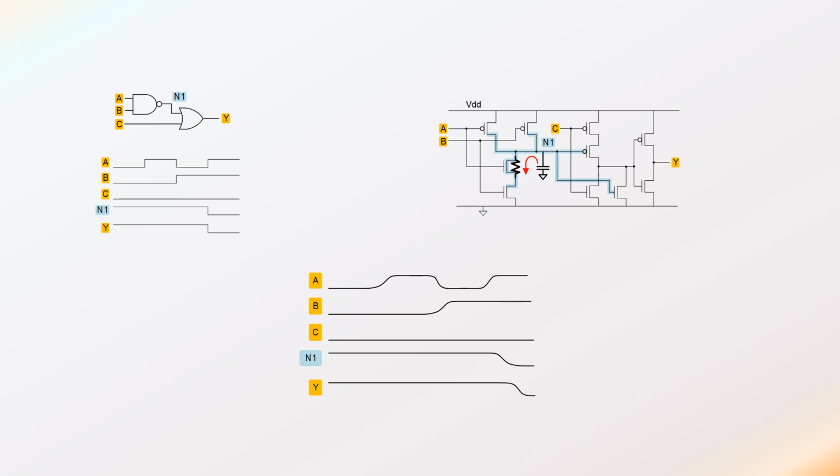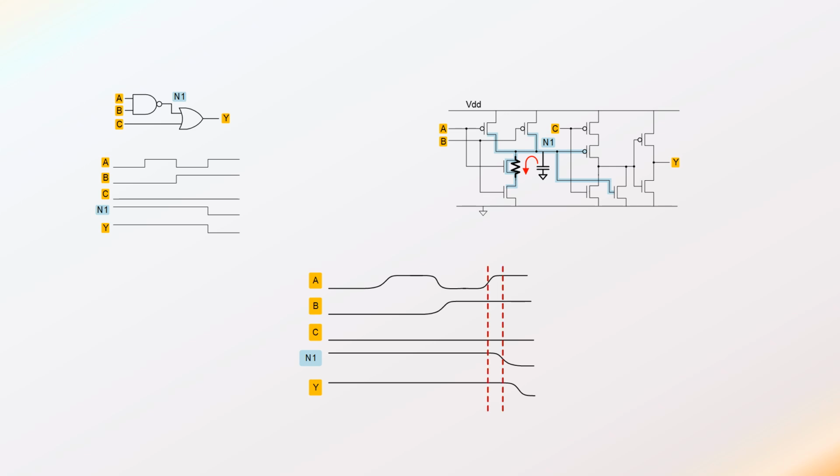In fact, really, no circuit node can transition all at once. Signals transport charge, voltage, and that takes time. It's always going to take time to move charge onto or off of circuit nodes, and so timing diagrams, if they were a little more accurate, would show this gradual rise and gradual fall time instead of all at once.